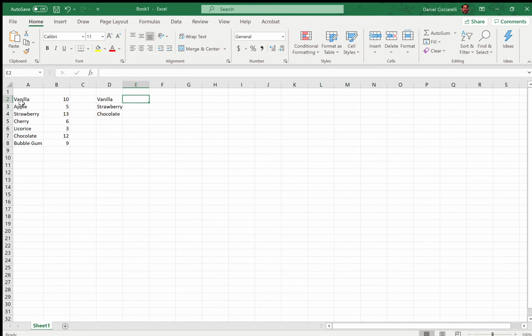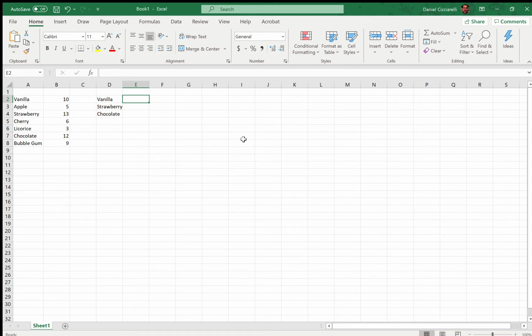So what I've got here is this new spreadsheet. It's got a bit of a data set here. What I'm looking at is just the flavors on the left, and a number range over here. Now, out of that list, I've grabbed 3 of the flavors out: vanilla, strawberry, chocolate. And what I'm looking to do in this data set is understand the number of the vanilla, strawberry, and chocolate from there. So how do we do this?